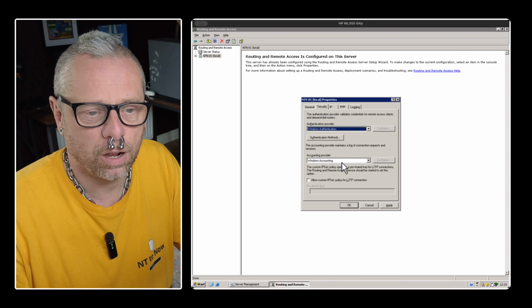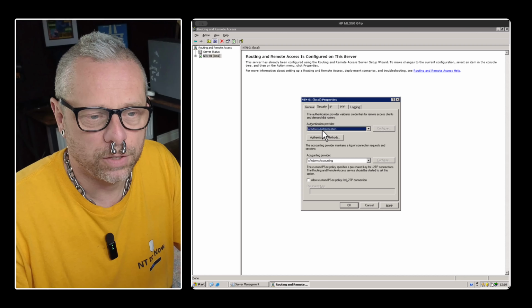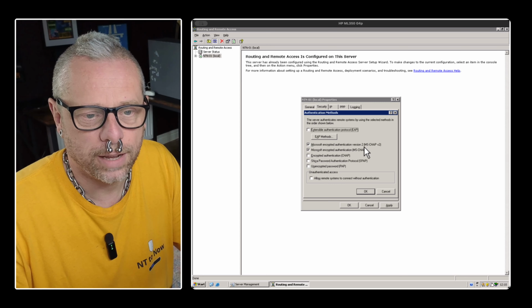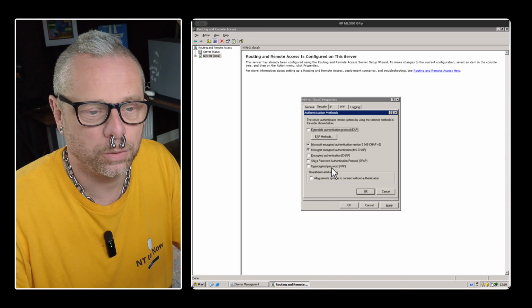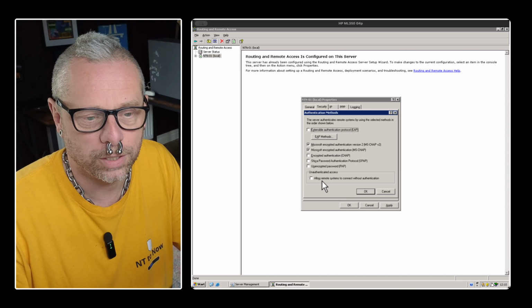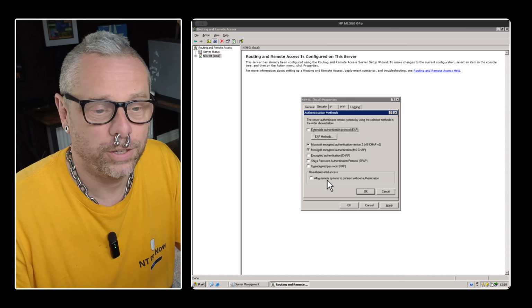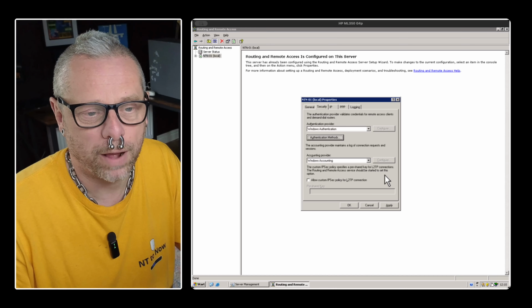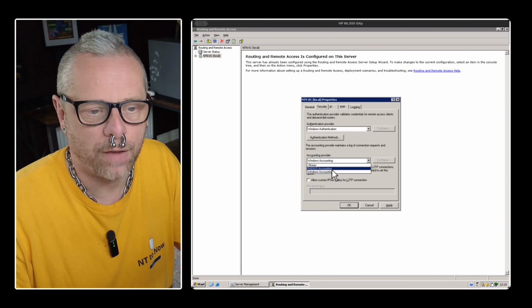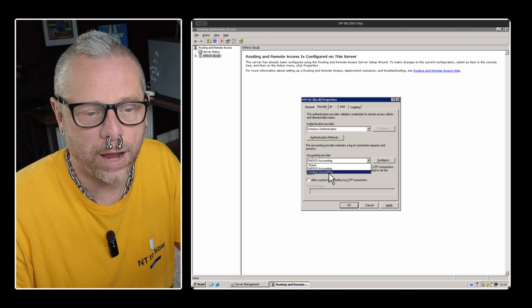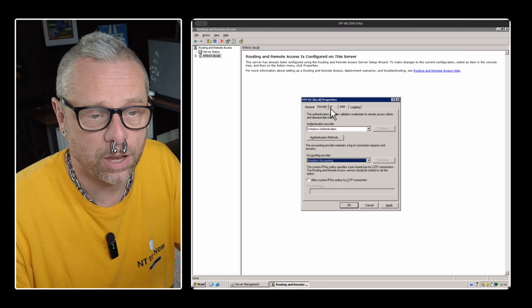Authentication methods on the server for dialing in, and there it is, MS-CHAP version 2 and MS-CHAP. Those were the two that were generally used. I mean, you could go down to an unencrypted password if you wanted to. You don't even need to authenticate to VPN in. Kind of mad to think that this stuff was available back then. Accounting provider is your Windows account, is what it's saying there, rather than having a RADIUS account, which was a separate way of authenticating a dial-in user to the server.